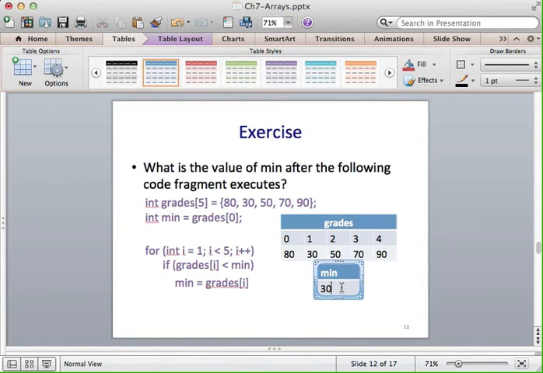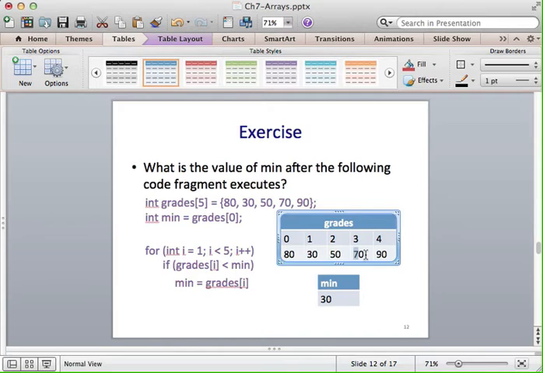And we're at the end of the loop, so we now increment i to be 2. We now look at 50 and we see that 50 is not less than min because 50 is greater than 30. So we increment i to be 3 and compare 70 with min.